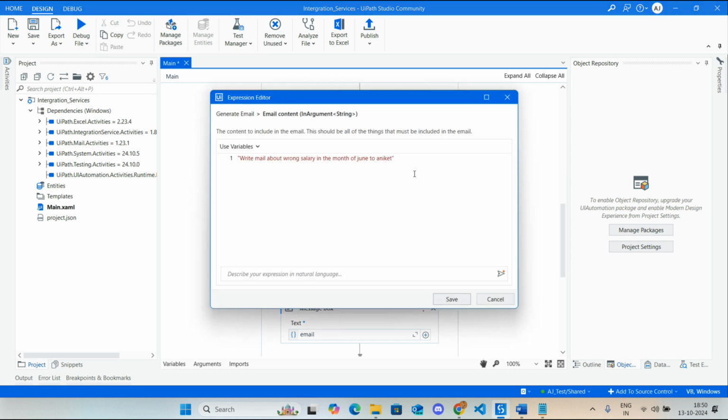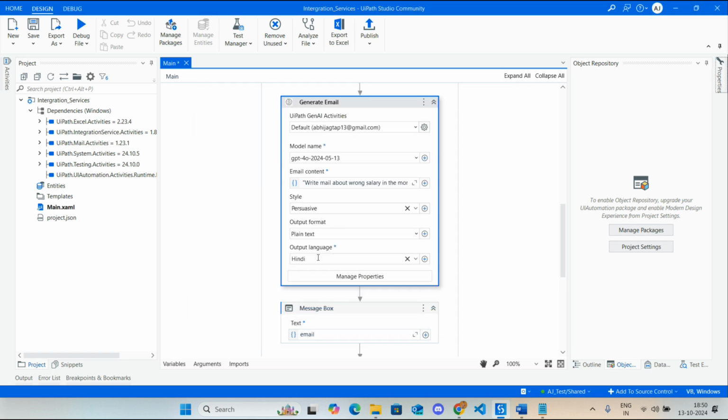So it's a prompt that I have given: write me a mail about wrong salary in the month of June to Aniket, to inform Aniket that I got the wrong salary in the month of June. Okay. And the output language, again, I have selected as Hindi. Let's make it English only.